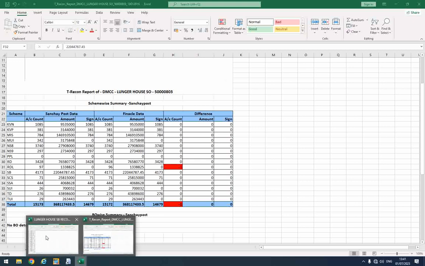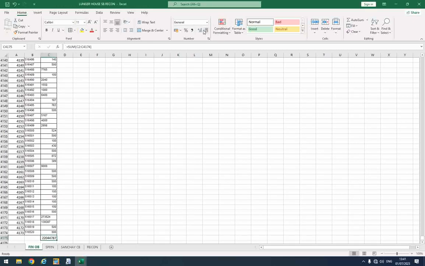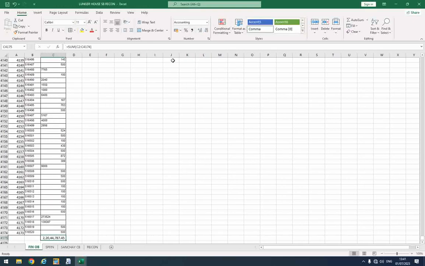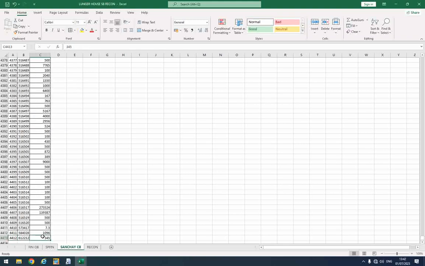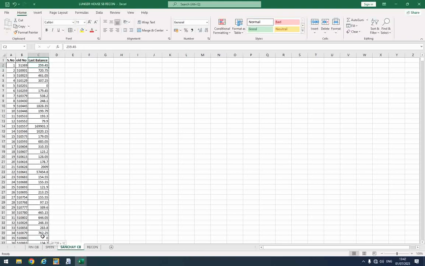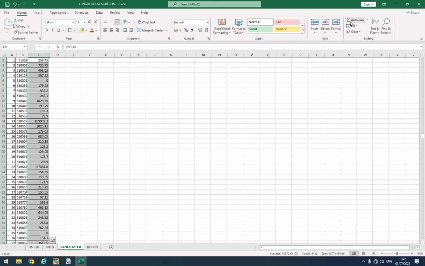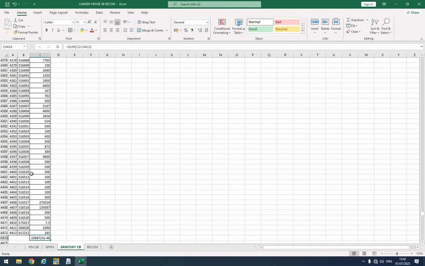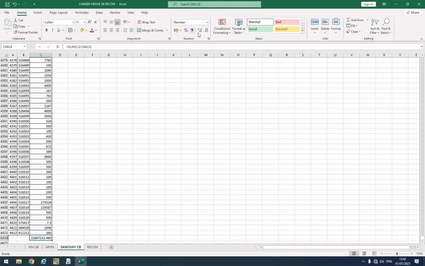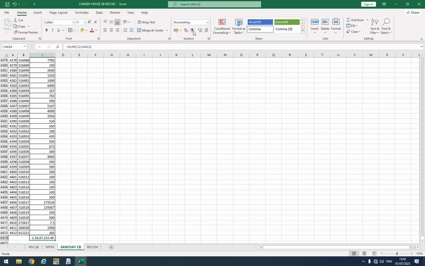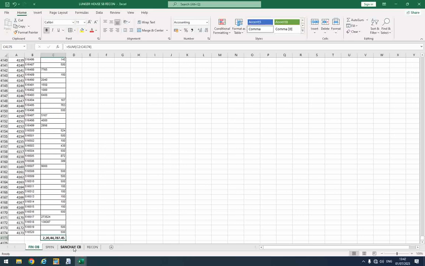This one, yeah, it is 2 crores 20 lakhs 44,787 in this case. And while coming to the Sanchay data, the actual balance that is present in this office is 2 crore 28 lakhs 87,232.48. So there is a difference in both these figures.